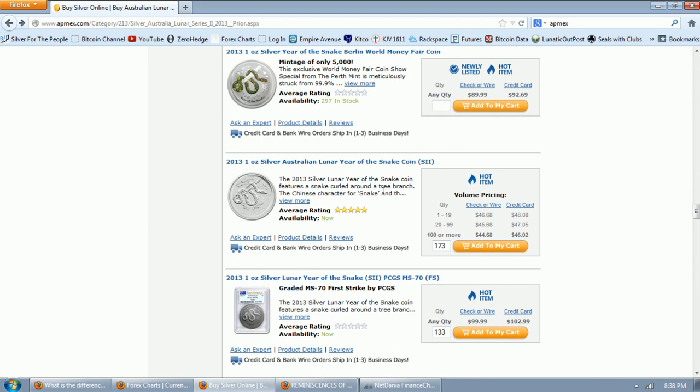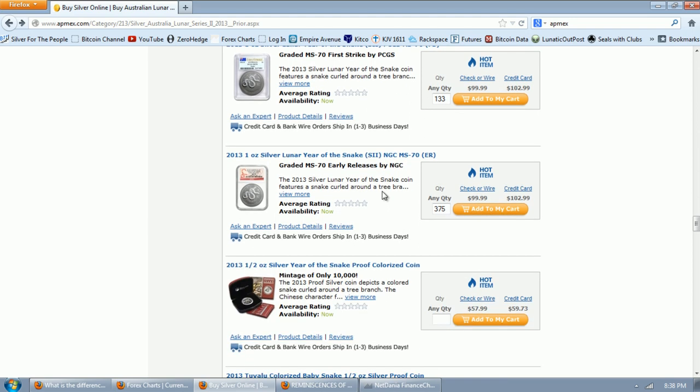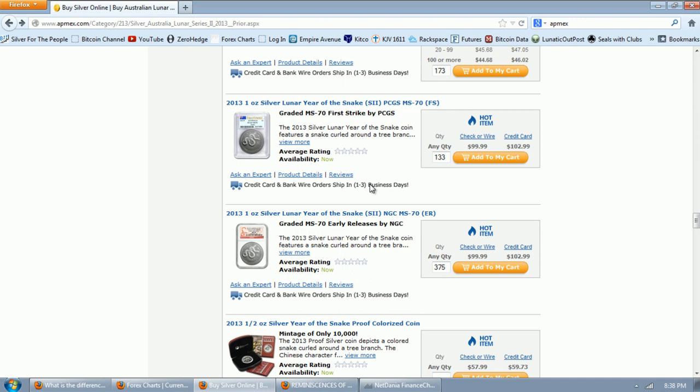So that's the difference between proof coins and uncirculated coins. Both of them can run from MS60 to MS70, but a proof coin is a coin that is struck with a special die and normally will be struck a number of times to get that perfect strike. And often, to answer the last part of his question, often the proof coins are some of the first strikes of that die, so they get the most defined strike.